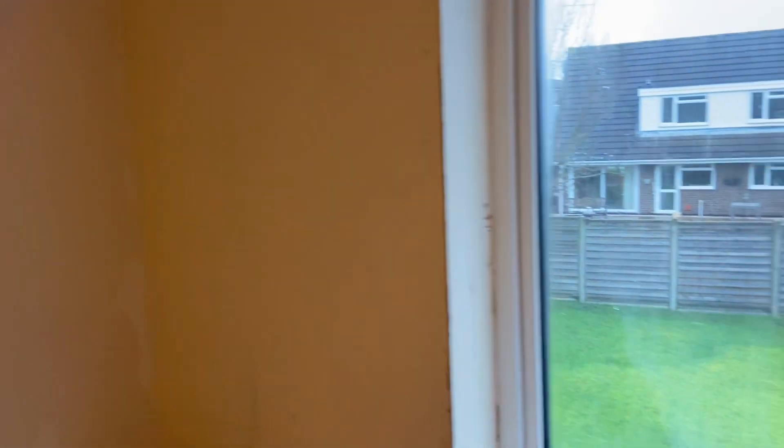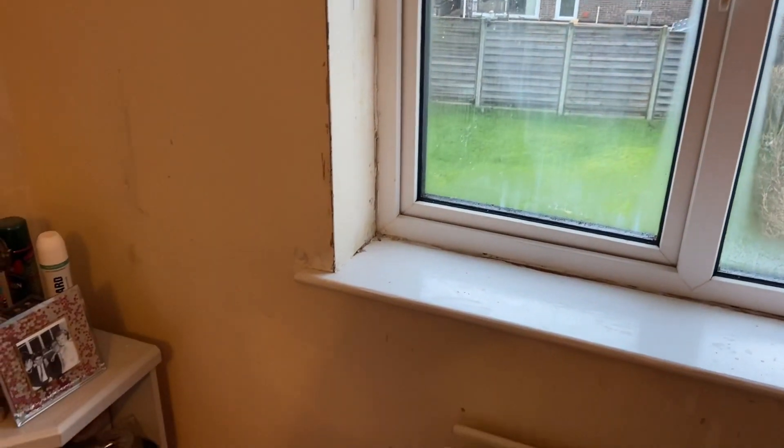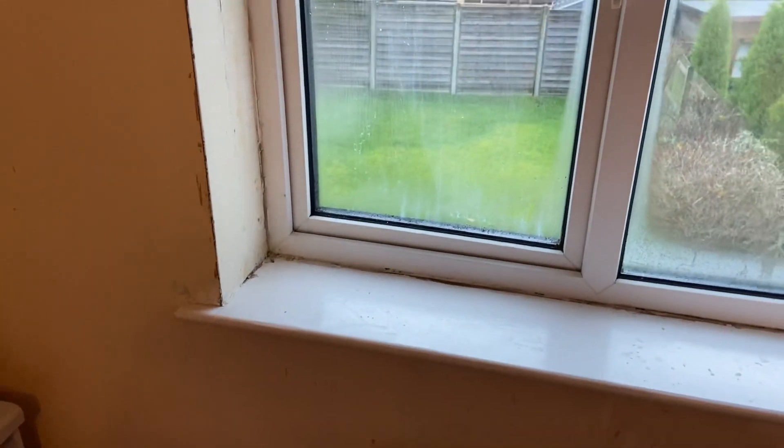And that is all the wallpaper off in the whole room. Let me just get the camera off here and show you what's what. That is the entire room stripped - all the wallpaper is now off. I did that little section of wall yesterday, probably took me about two hours. Then this section you saw me doing today was about three hours. Then I did the first bit of wall this morning which took me about an hour. So that's about six hours in total to strip the whole room of wallpaper using that method. I hope that's taught you something about how to get this old kind of wallpaper off.